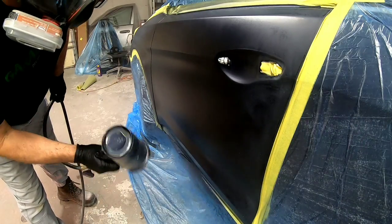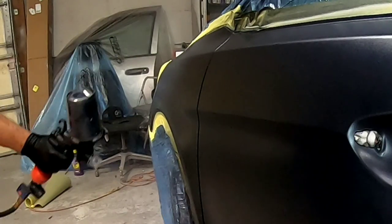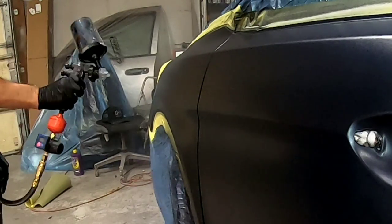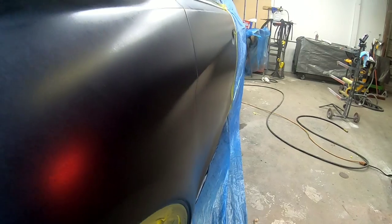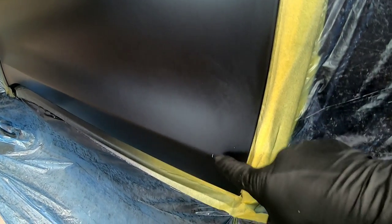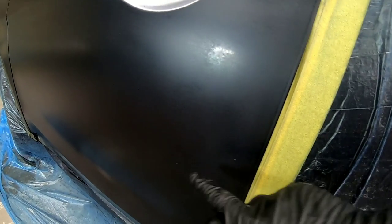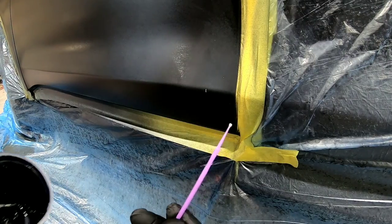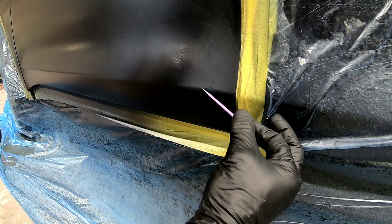Now I'm going to do a little drop coat right on the edge of this door where we're doing the blend. You don't want to get too far away from the panel — spray it just like you normally would. I do it in a diagonal pattern from the top down and then from the bottom up, and that gives a nice uniform finish on your metallics. You can see I didn't get my blend out to the edge of the door — there's a little chip not covered with paint. We want to touch up these chips before we clear coat, so we'll take a little paint and a paint dauber and lightly touch up those chips.